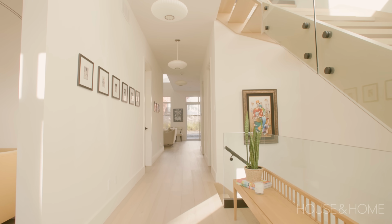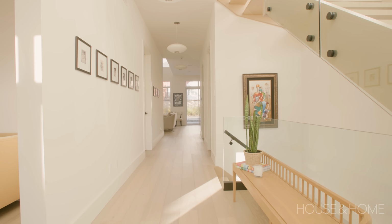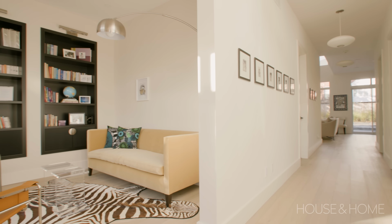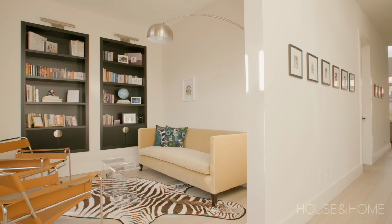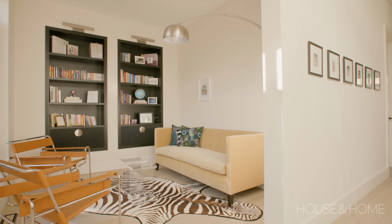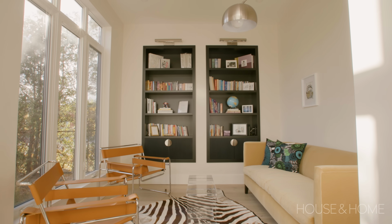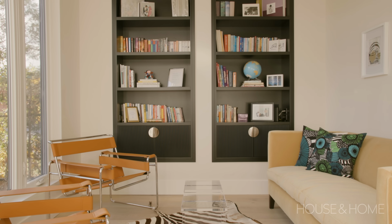The design of the whole house has this color story going, and what you'll find is we've got the color yellow now. The inspiration was the stove, and then I decided to carry that throughout the home because I like consistency. That was why we went with the yellow Kate sofa from Montauk. And I was really inspired by Namdag Mitchell and her floating shelves, so I decided I'm going to copy her.